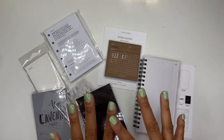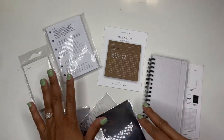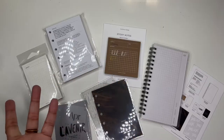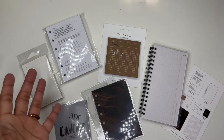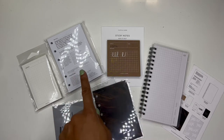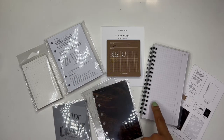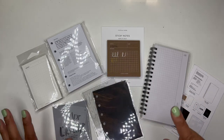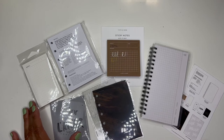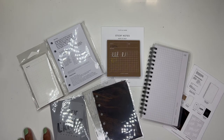So this is everything that came in the box this month. I really like it. I like the colors. I love the two different sticky notes — those are always really cool. Obviously I'm not going to use the financial bundle, but I know a friend who will absolutely love that. And I'm sure my mom will love this little notebook because she is a note writer. Overall, I think it's nice and it definitely will be used, just not necessarily by me. But I do love sending little gifts, so I'm excited to be able to do that for my friends and family. That is the end of this video — thank you so much for watching, and as always, have a good day, friends. Goodbye.